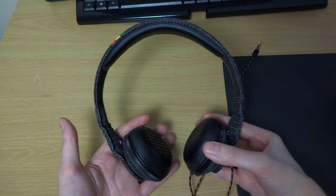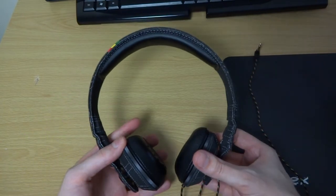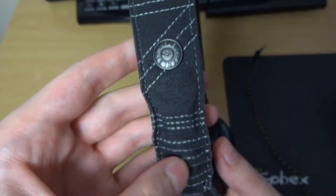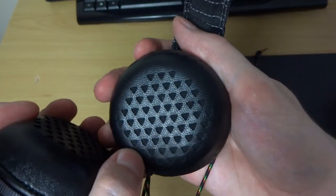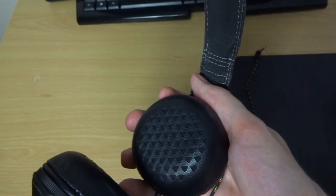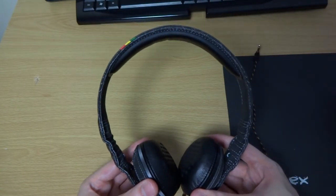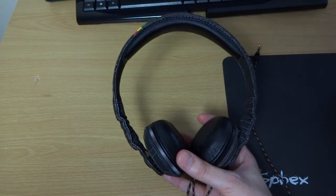The headphones are quite well built and feel really robust. There's a little bit of flex in the headband, but I don't think it's going to break too easily. The material finish is really high quality — you can see the stitching, which is nice quality as well. The headphone padding is a little bit rough, and I'm not too keen on the design of the ear cups — it rubs on your ears and is a little uncomfortable. The headband padding is quite substantial though, so it's comfortable on top of your head. Because they are quite a weighty headphone, it does a really good job of distributing the weight, so you don't feel the effect too much.